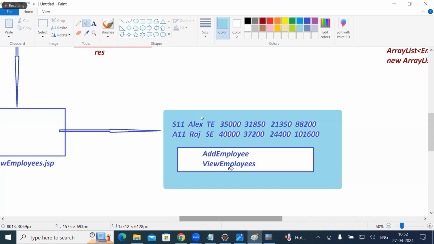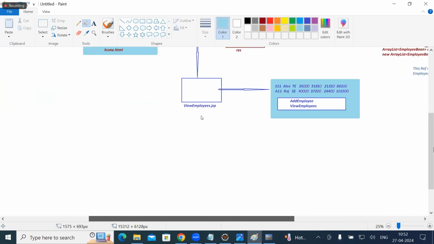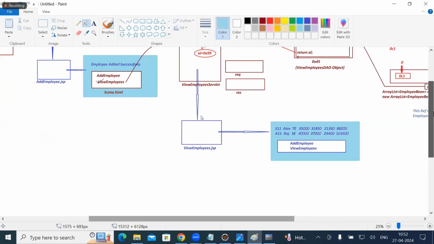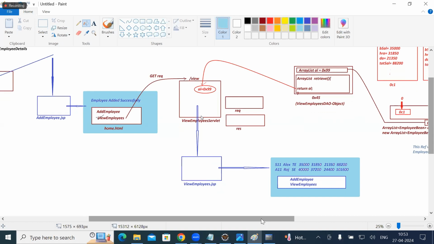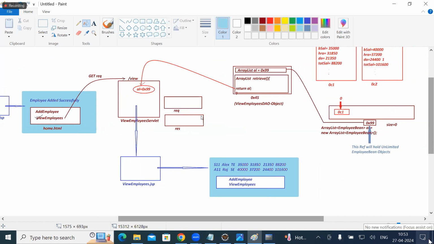Now the question from this is: the JSP has to display the data from the array list. Yes or no? The JSP wants to access the array list. This array list address is with the servlet.